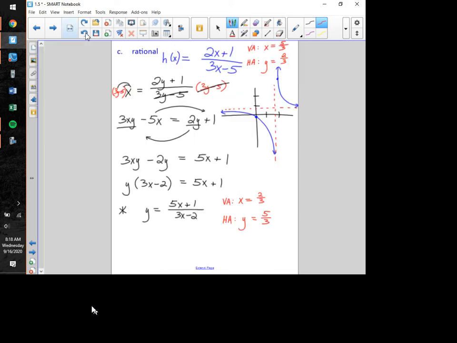And if you guys notice, these two asymptotes that we just came up with on the inverse are kind of the flip of the asymptotes that we came up with in the original function. That really shouldn't surprise you all that much, but that's kind of cool. So let's see what's happening next, guys. Let me go green here. And again, just trying to eyeball it, my vertical asymptote of roughly 2/3, so that'd be about there. My horizontal asymptote is y equals 5/3, so that would look something like that.